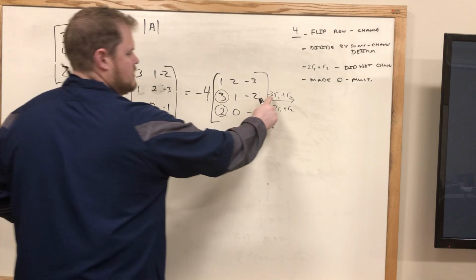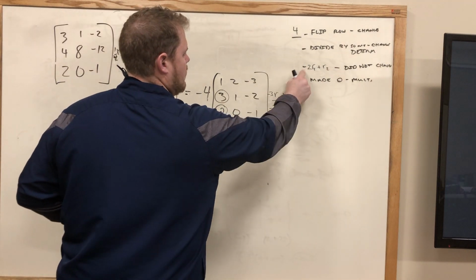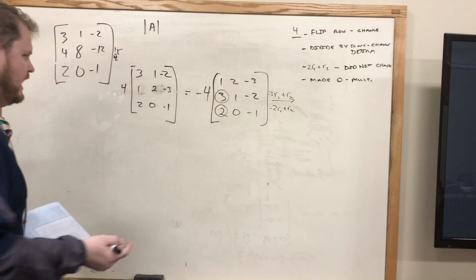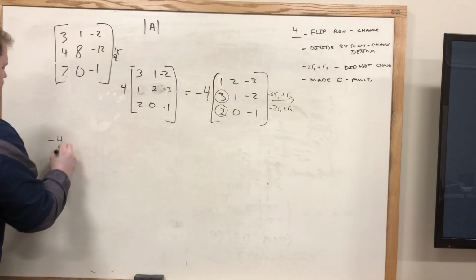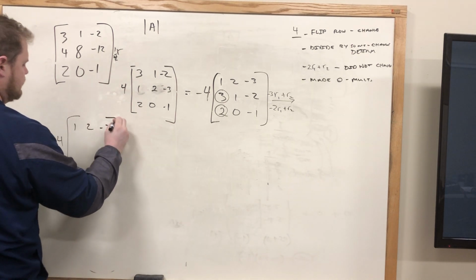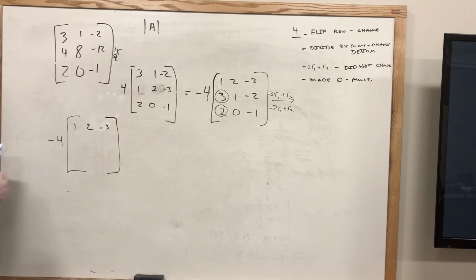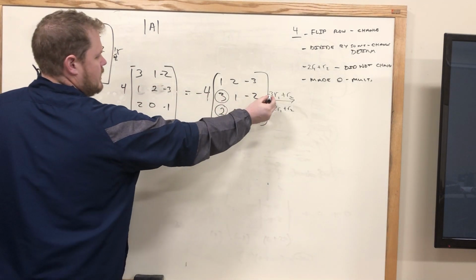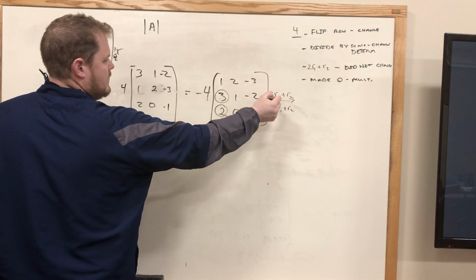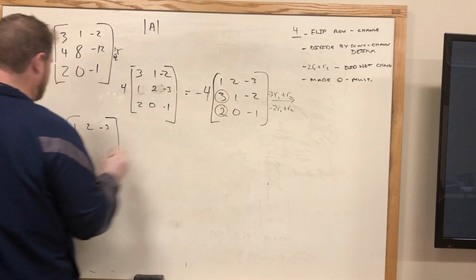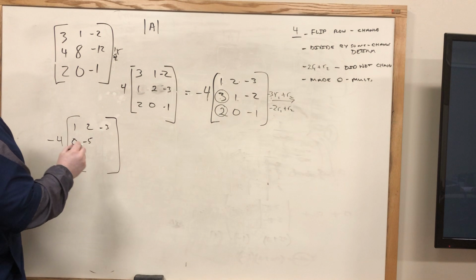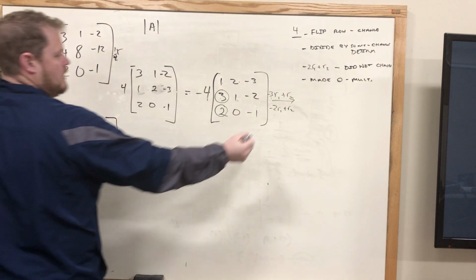So now remember, when we do a R1 and R2 through, what happens? It doesn't change the sign. So we can do that without having to add a sign to the outside. So I'm going to write this back over here, -4. And what do I get? 1, 2, -3. And then -3 times 1 plus 0 gives me 0. -3 times 6, -6 plus 1, -5. -3 minus that is positive 9. 9 minus 2 is 7.